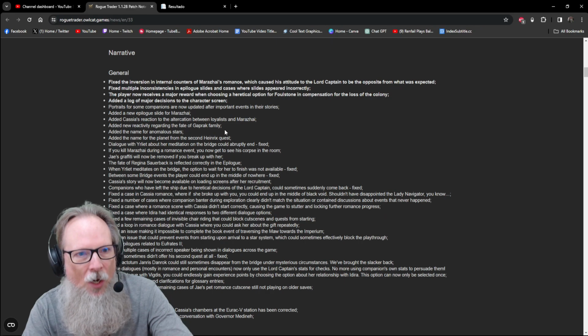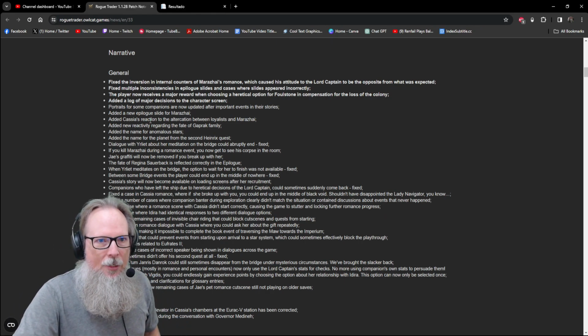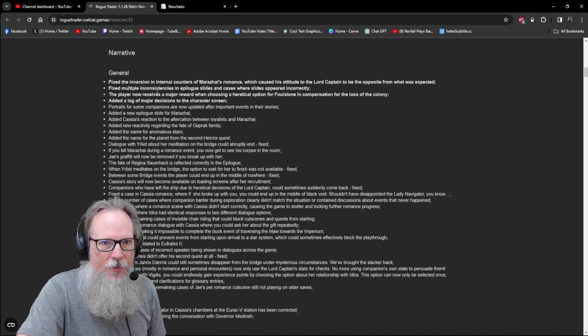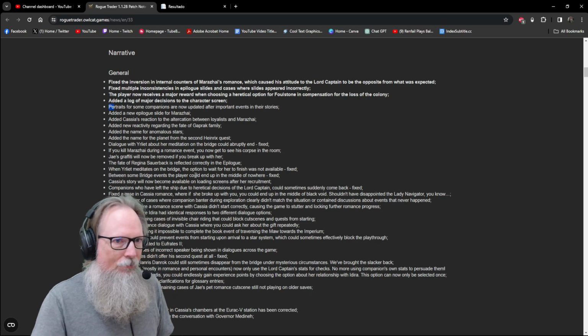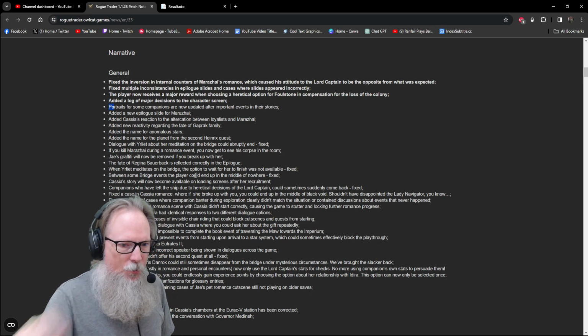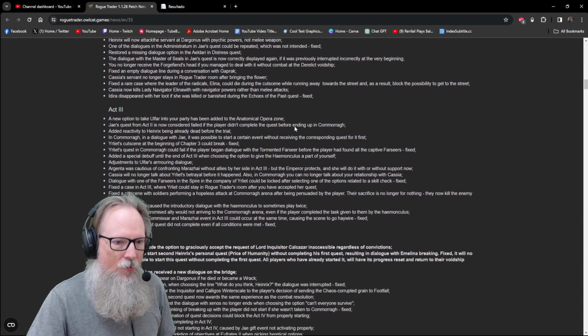Narrative. There is a ton of stuff here, and this was a big deal for a lot of people. So, on the narrative front, fix the inversion, internal struggles of Mars romance. Player now receives a major reward when choosing a heretical option for Foulstone. Just a log of major decisions, the character screen. There's a ton of stuff in here for people who are appreciating the narrative side of the game. So this is big. Act one fixes. Look at how much narrative stuff is here.